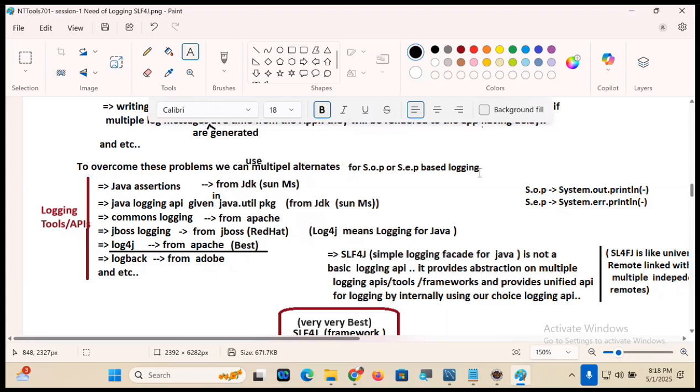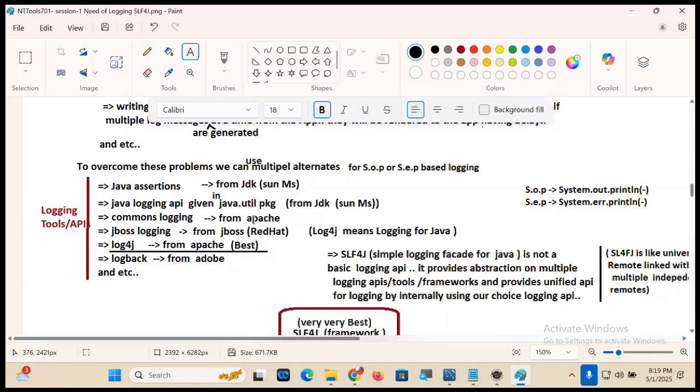Number one, what they are using, guys? Java assertion. It's part of the JDK only. Assertions are there. Then the Java logging API, given in the java.util package. Java's own logging API is there, guys.